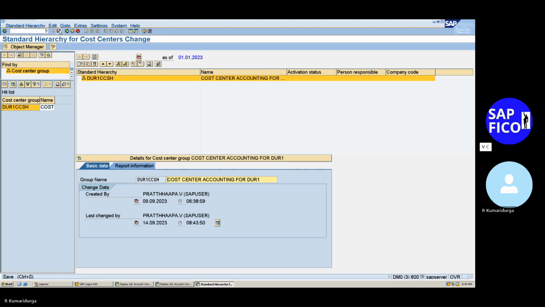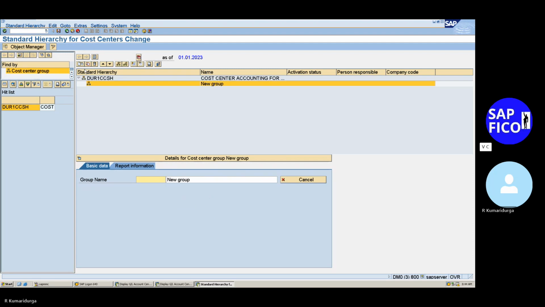Good. Now go to the create option, ma'am. Above the standard hierarchy, there is a create option here. Select lower level group. And for this group name, what we need to do?